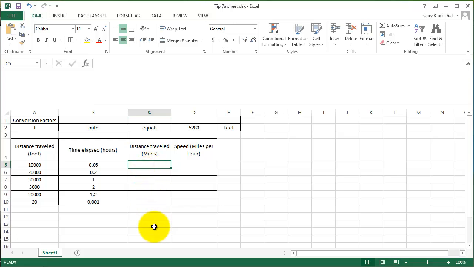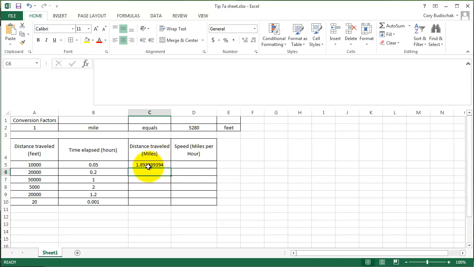To get miles, we need to divide feet by the unit conversion. And again, we always want to put our conversion factors at the top of our sheet. So we divide A5, which is the distance traveled in feet, by D2, which is the unit conversion factor. Then we hit enter, and that gives us our distance traveled in miles.